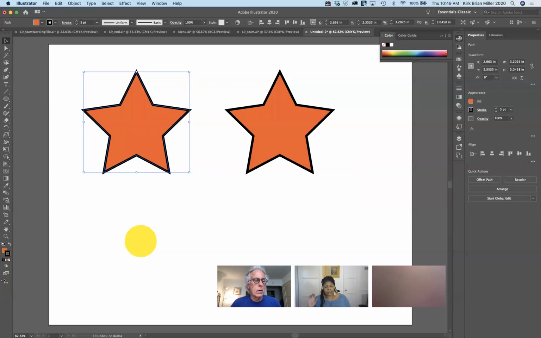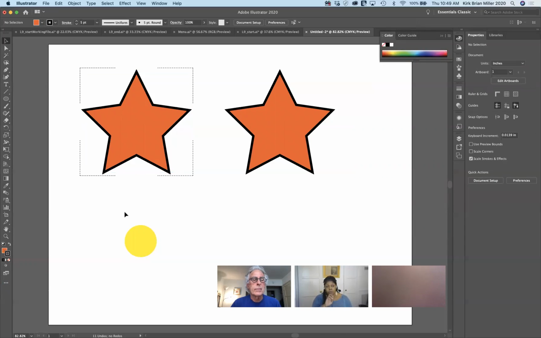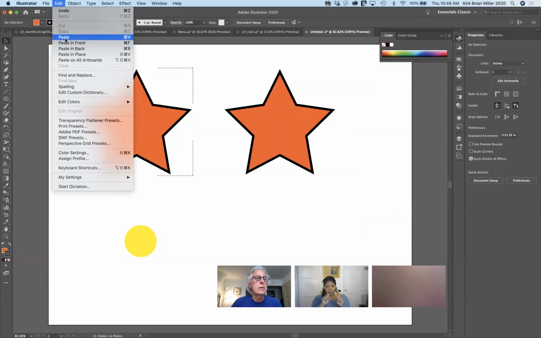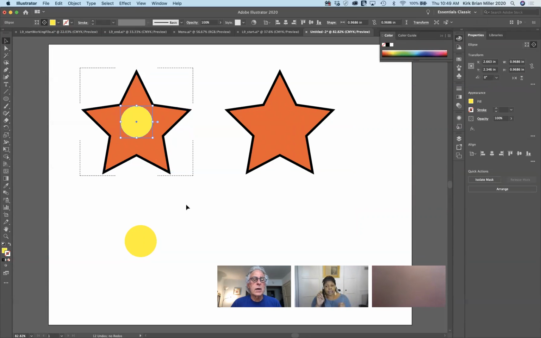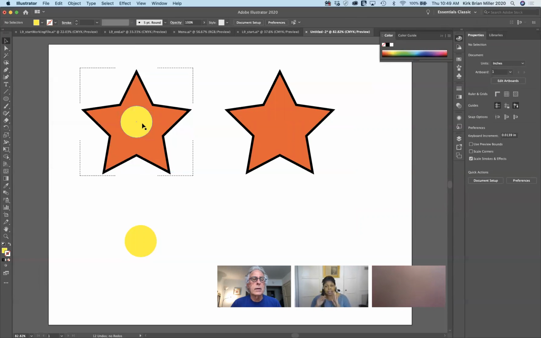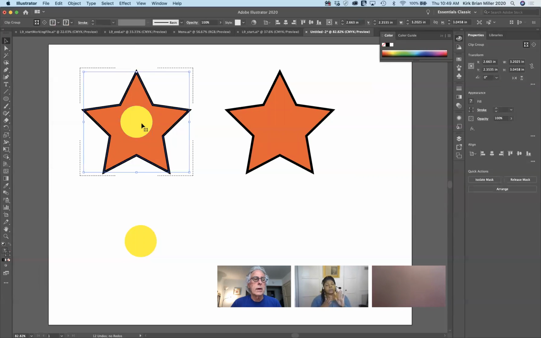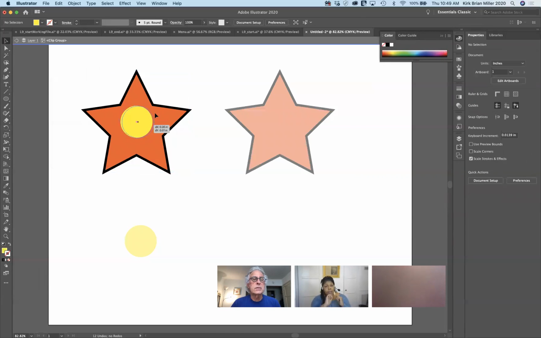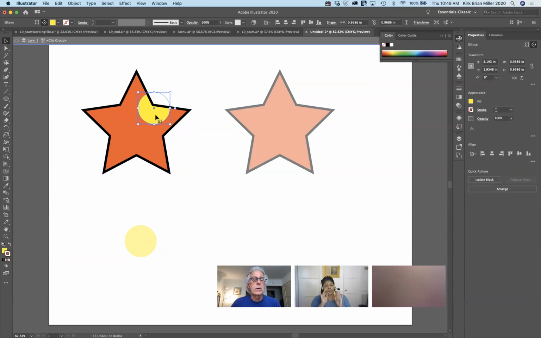I can select the star. And now down at the bottom here of our toolbar, I'm going to say draw inside. And again, notice how the little bounding box changes around it. And now I can go ahead and edit and say paste. And it pastes it inside that. Now, you don't know it's inside that until you select it, okay? And you see that you've selected this all as a group. If I double click, it takes me inside that. And notice how I can hide part of that circle contained inside the star.